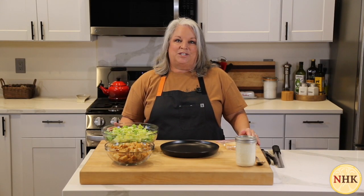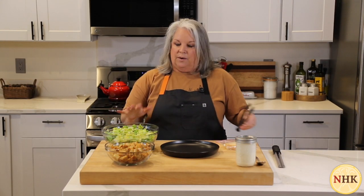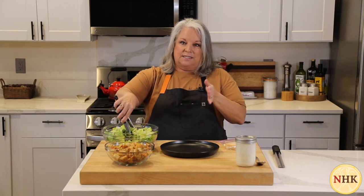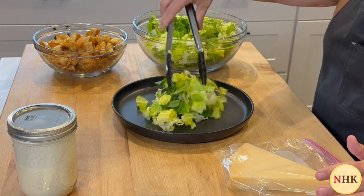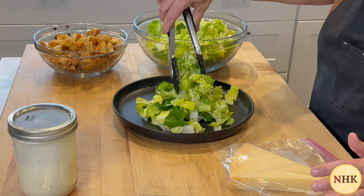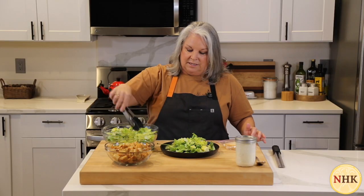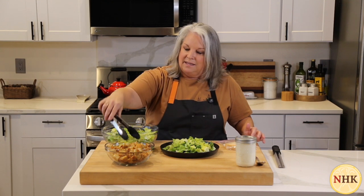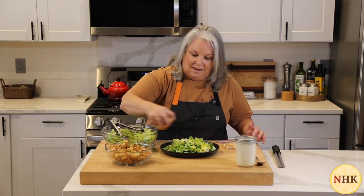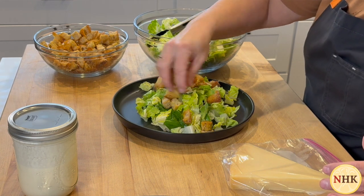Okay, we are ready to plate our salad. So I have 2 heads of romaine lettuce that I've just sliced up and put into a salad spinner and just washed it and gave it a good spin to kind of dry it out. So we're gonna put some salad on the plate. And then I'm just gonna go in with my hands, put some yummy croutons on there.